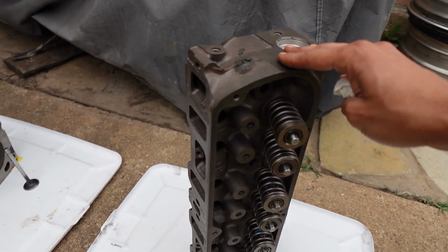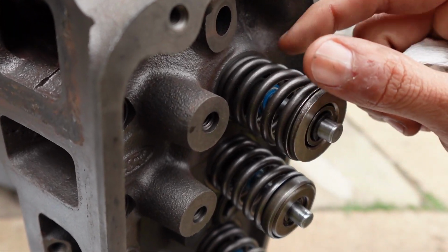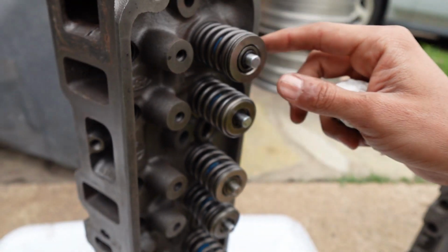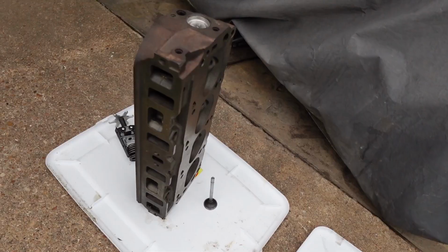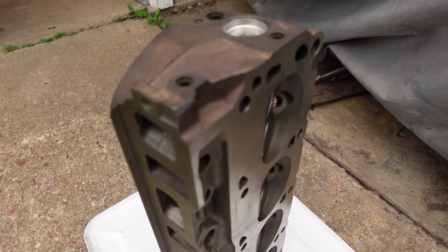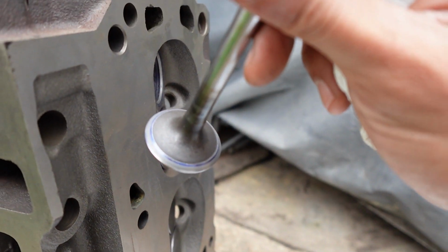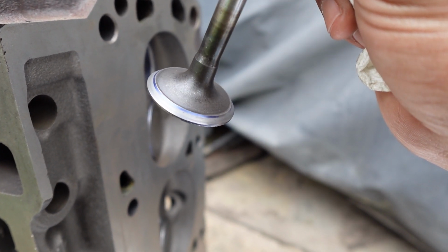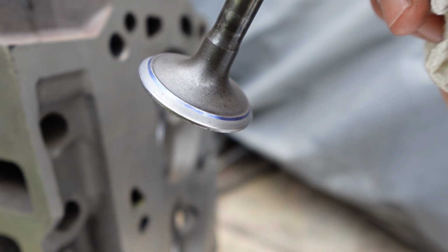The machine shop did the valves, made sure the surfaces are sealing, and they put the valve seals on them. They did all of them and cleaned up the head very nicely. Now on the right head here, I did take out a valve so you guys can see the surface on that valve. You can still see the blue dye on there that they put on to make sure they're sealing correctly.